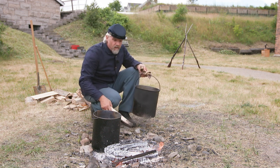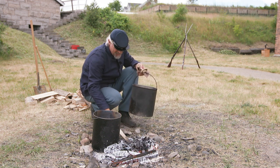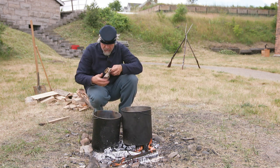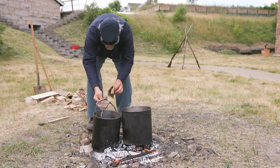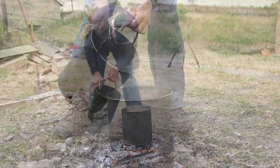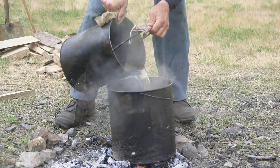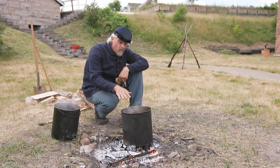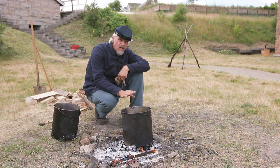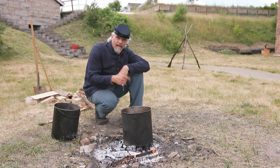Now that we've drained the water, we'll come back to the fire. Let's use this chance to freshen up the fire and pull some more coals under our area. Being very careful of the heat, we'll grab the refill pot and transfer more water in. Since that covers the pork, it's going to come back to a boil real soon. We're going to watch it boil again and change the water one more time. We're off to our water source to refill our pot, get it back on, and warm it up again.